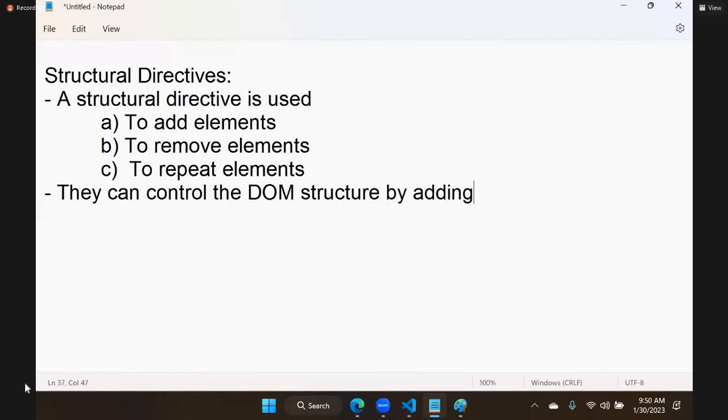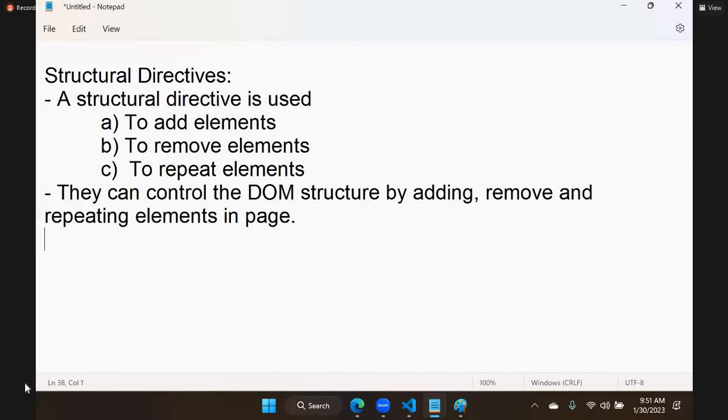By adding, removing, and repeating elements in the page. DOM structure is the hierarchy of elements. We can add elements, we can remove elements, we can repeat elements by using these directives.